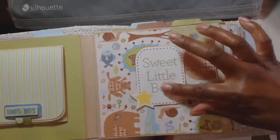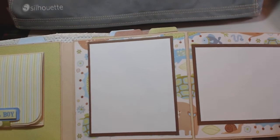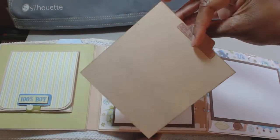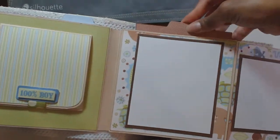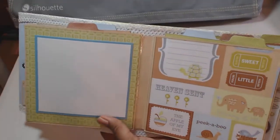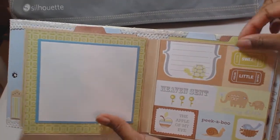So then you open this up, and this is on some foam adhesive. And then you open that up, and there's room for some more photos. And then they have an opening up at the top, so a photo can go there and on the back. So that goes in there. And then you can put a photo on the back here. And then a photo can go here.